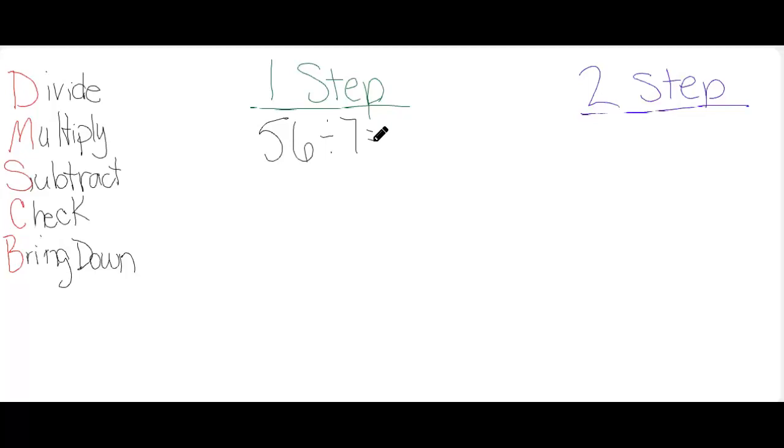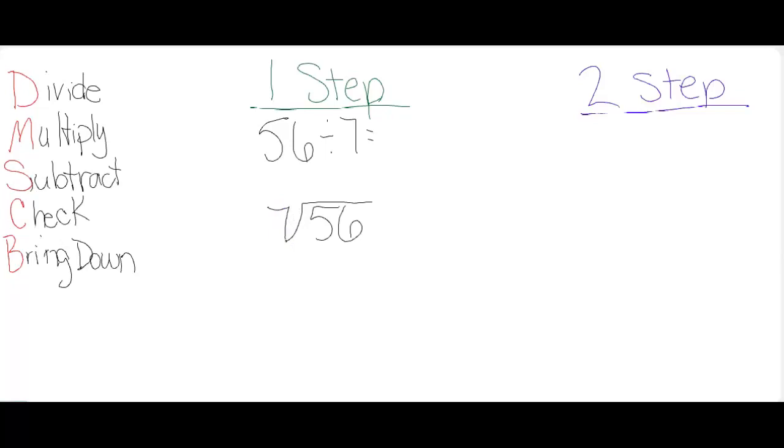We're going to start by writing this problem in our long division symbol. It looks like half of a house. The first thing we're going to do is take our dividend, which is 56, our large number, and put that underneath the division symbol. Second, we're going to take the digit 7, our divisor, that is what we divide by. I like to call it the supervisor divisor because it tells us what to do. And we are going to put that on the outside of our division symbol. So we have 56 divided by 7.